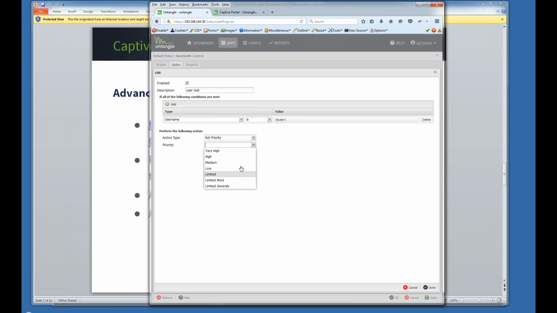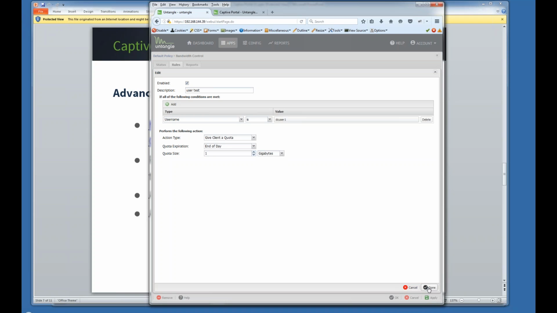Let's say they just get very low priority, so I can limit their bandwidth going in. I can also give this guy a quota. The quota is going to be at the end of the day, and I only want to give him maybe 1 gig of data usage during the day that he's in. So it limits the amount of data he can use. And I can go ahead and save that.